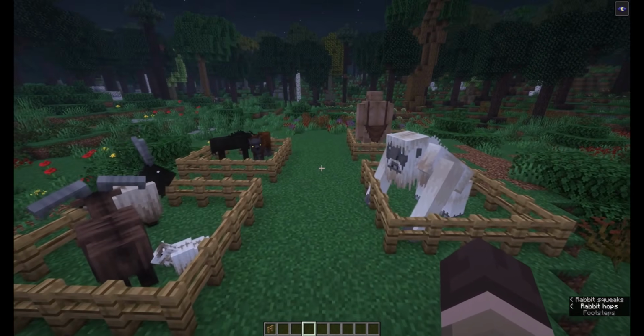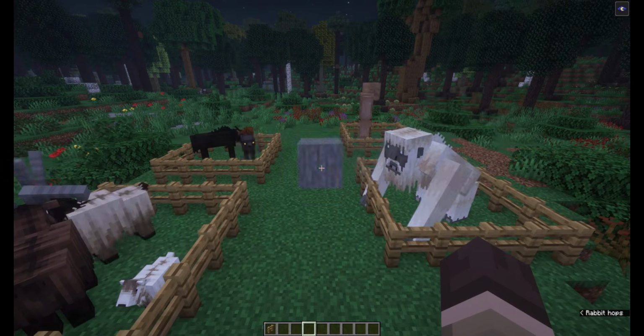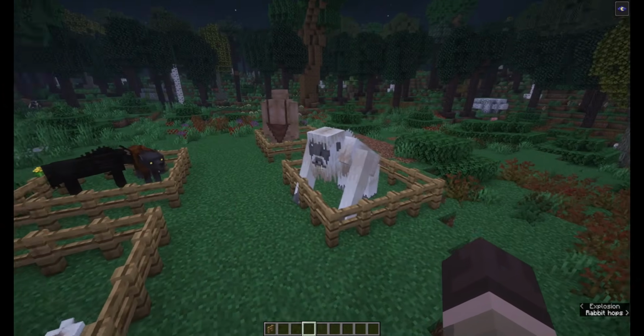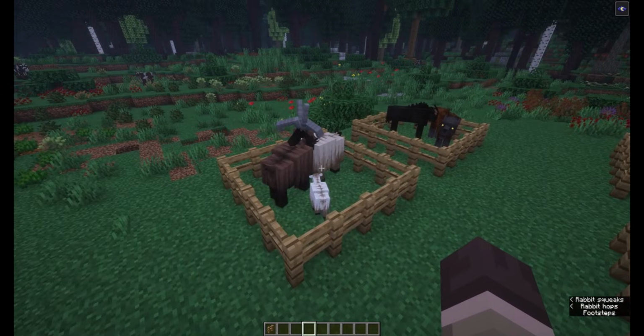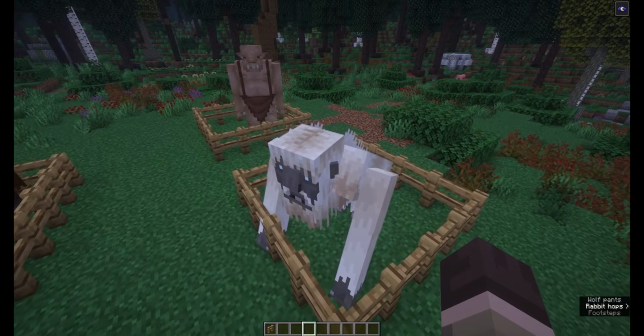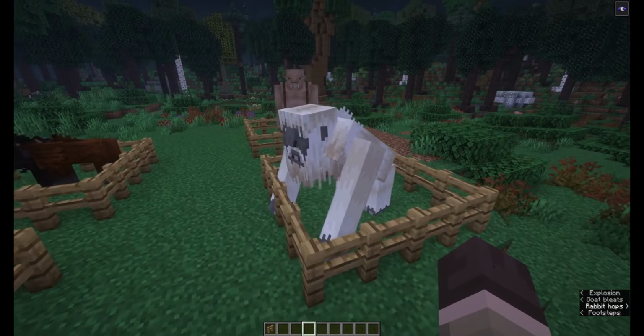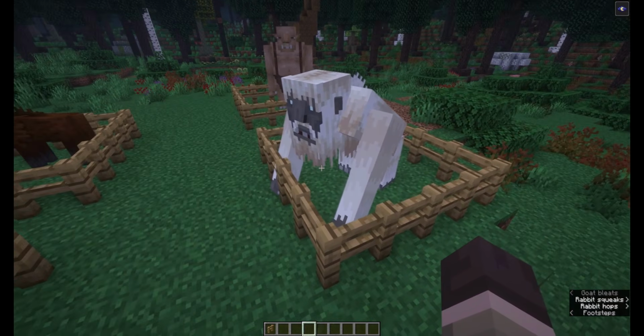Anyways, these are some of the custom creatures that you'll be able to find throughout Middle Earth here. Now, we have the guy that keeps throwing rocks at the goats, I'm assuming, is the Frost Troll, which you can find these spawning throughout Forodwaith or any of the colder biomes up north.